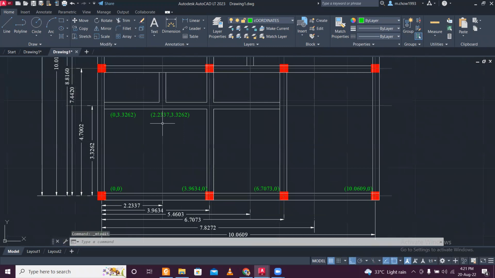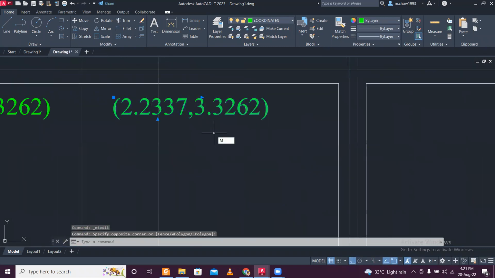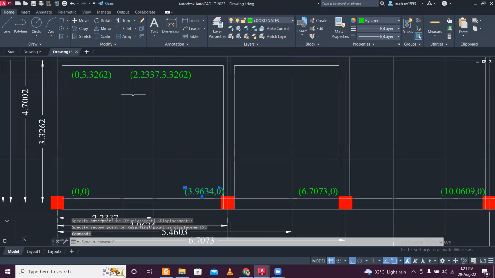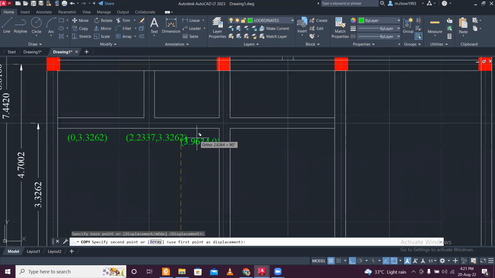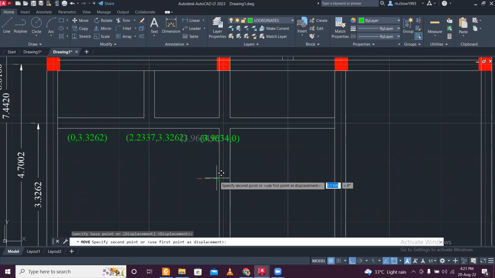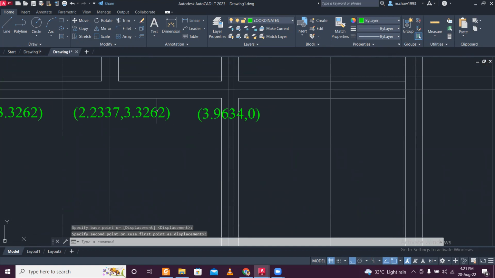And this thing will remain the same for this as well. So this is the same, and the next one, just copy. For the next one, the x coordinate we already have. Only the z coordinate will change, and we know what it is.